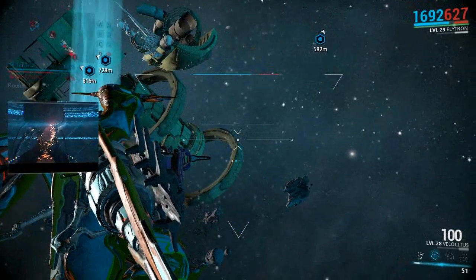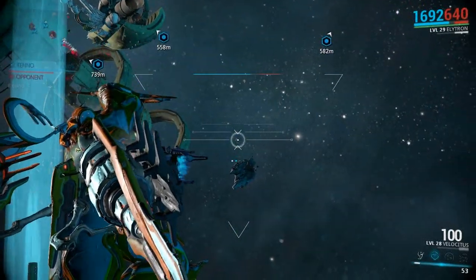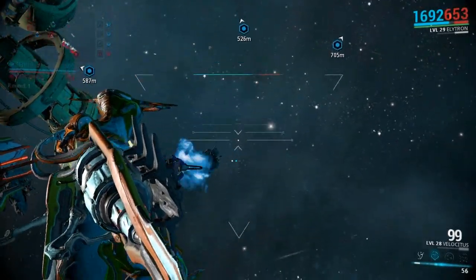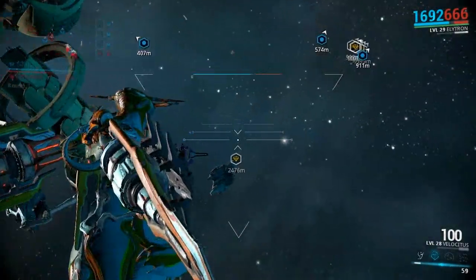I know there's an enemy there, but I can't see it. Wait, no, is that it? There it is. Kind of. I'm trying to track something I can barely see inside of an asteroid field. I've lost it. No, it's definitely still in there.